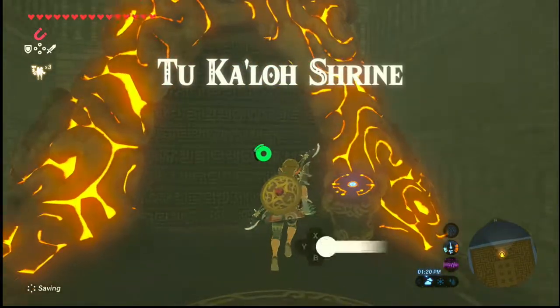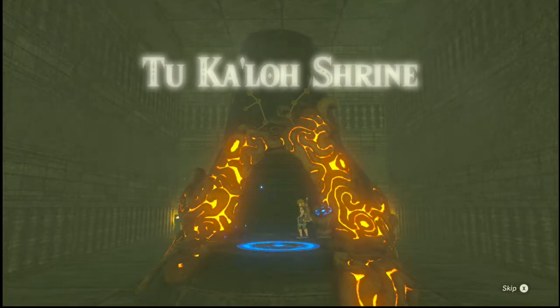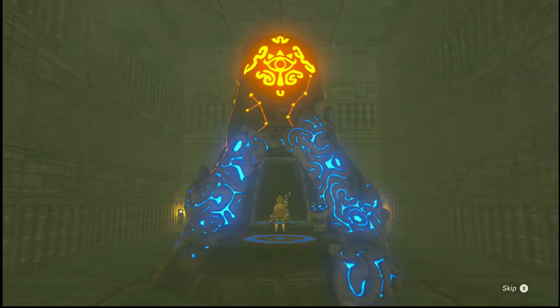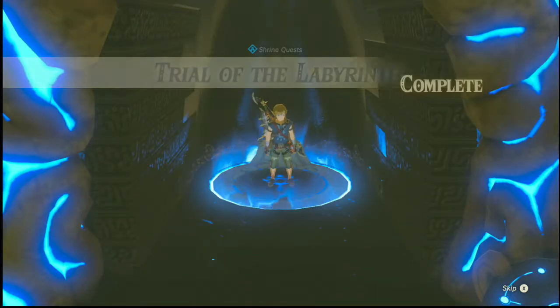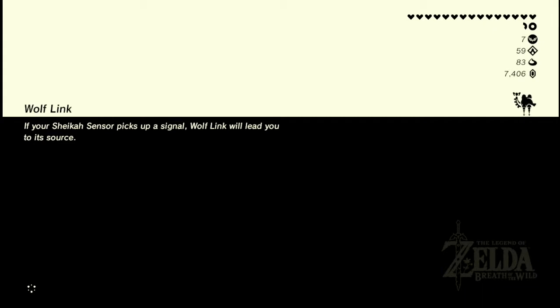So here is the shrine, which should be another blessing in order to give me the barbarian pants or helmet. I'm not sure which one, but from what I've heard, all three of these have a different piece. And I already got the chest, so we shall see what's down in this one.